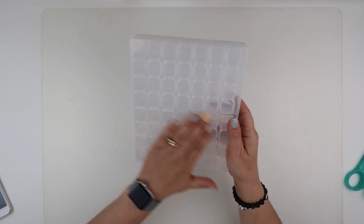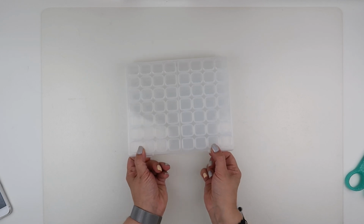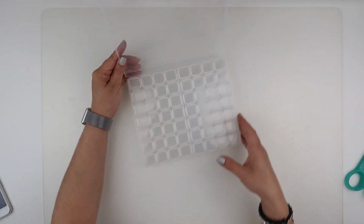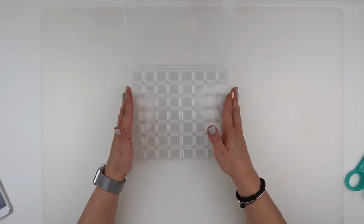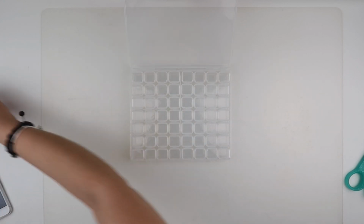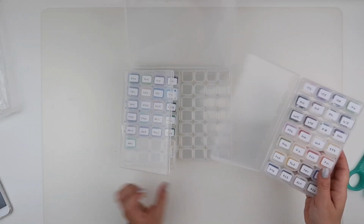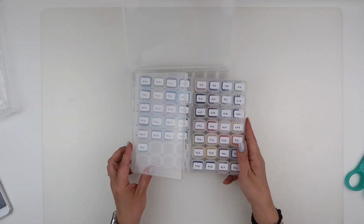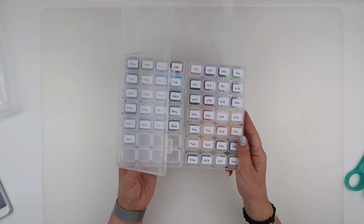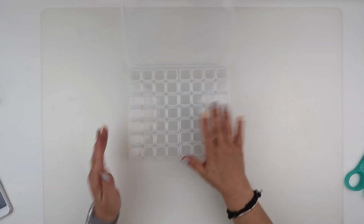It should still fit in my tub. I've not got one in here, not got one in my craft room, but I thought this would be handy when I'm working on a double, so I can have both colours open and ready to go. Whereas at the moment, what I tend to do is have one open and then I'll have the other one on the top, but of course they're not both flat, whereas this way they are.